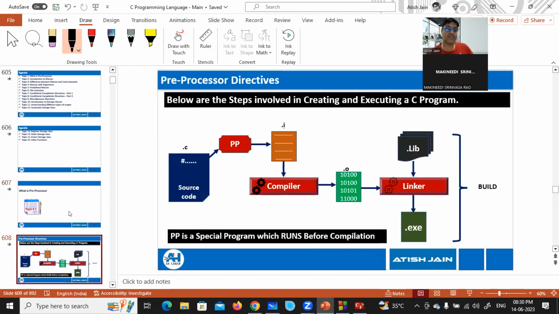So you might be writing a program having extension .c, with hash followed by some statements, and this will be your source code. Preprocessor is a special program.